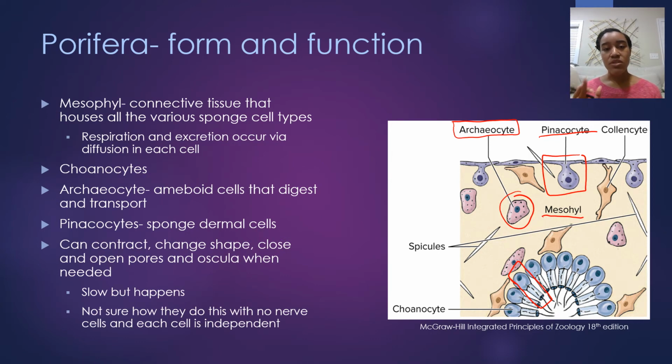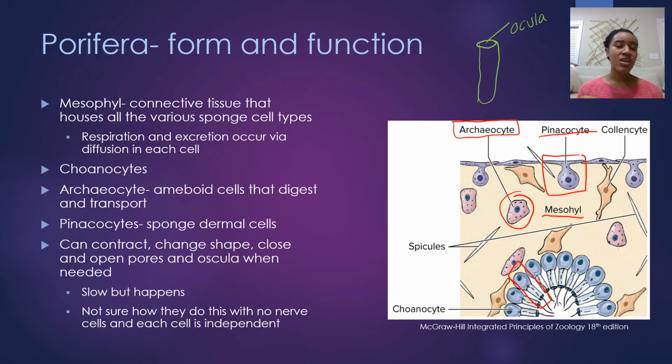So one interesting thing about sponges is they're very, very simple, but they can contract, they can move. They have pores on their surface, and they can make those pores smaller or bigger. Some of them have an ocula at the very top, so they're shaped almost like a bowl, and this would be the ocula. And some of them can expand and contract that ocula. Now, these movements are very slow, but they're possible.